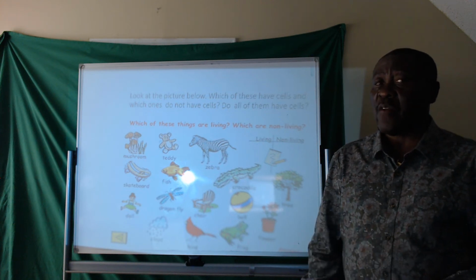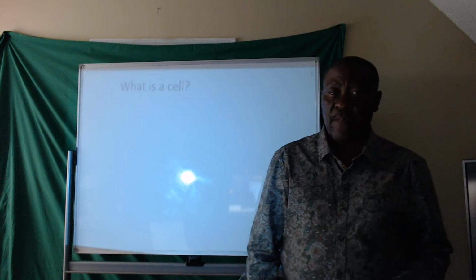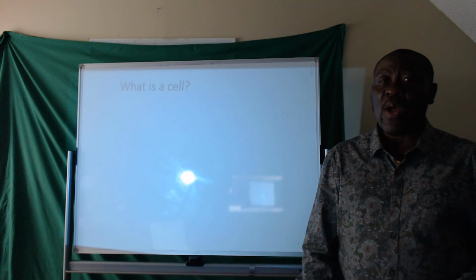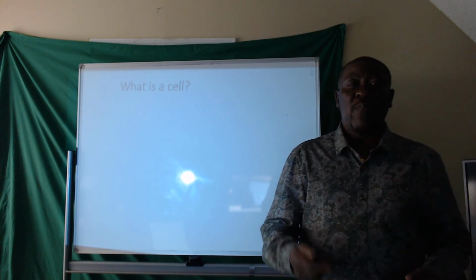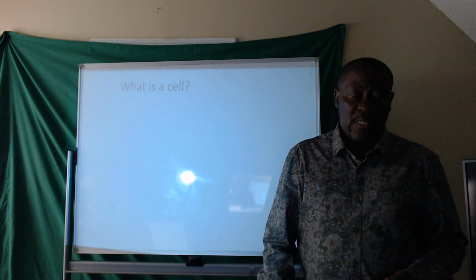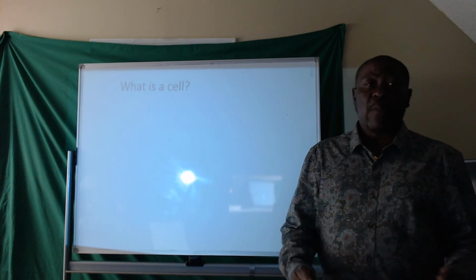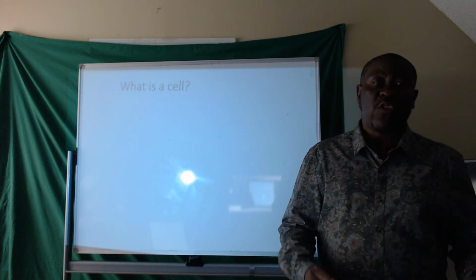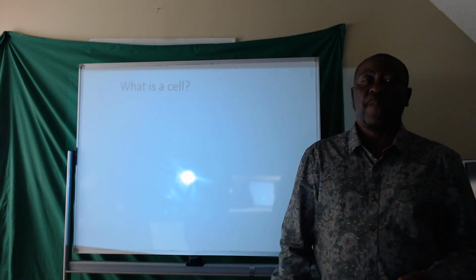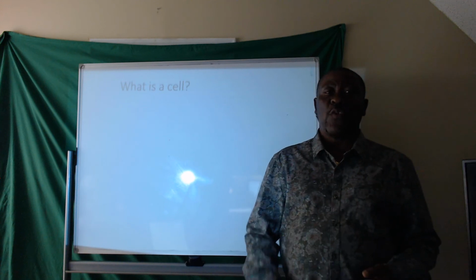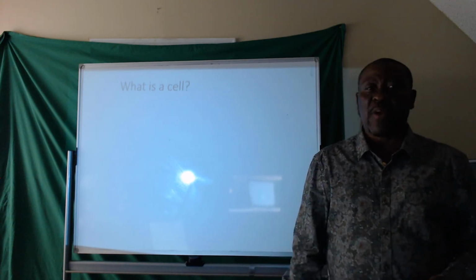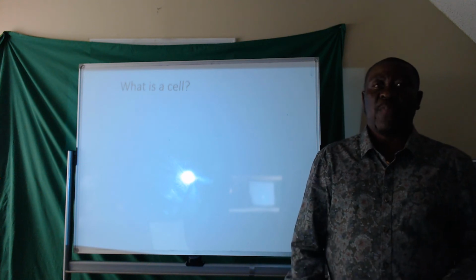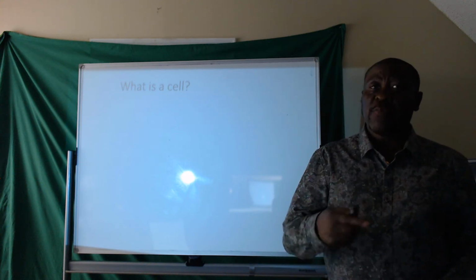You start with cells. All right, but what is a cell? What exactly is a cell? What's the working definition for a cell? Well, I am made up of cells and you're made up of cells. Right now I'm talking to you. What made it possible for me to communicate with you, to have some type of function right now, is cells. As I'm talking to you, my blood is flowing through my veins and my arteries and my capillaries and all the vessels in my body. What made that possible are cells. All right? So cells give me my function.